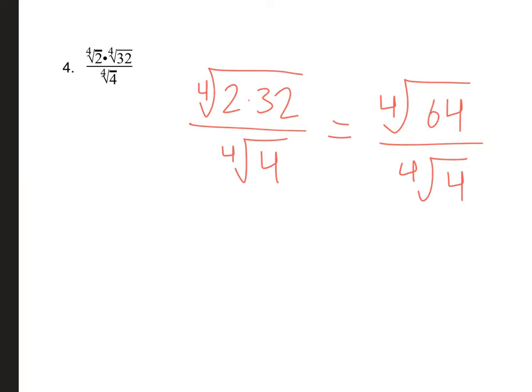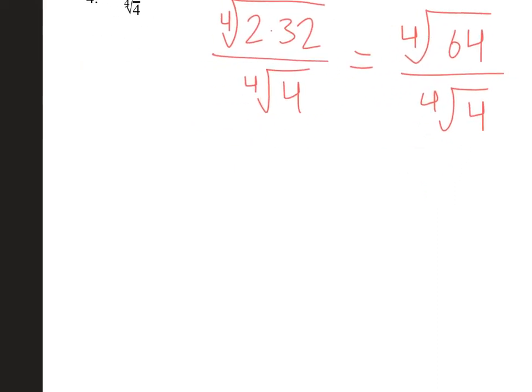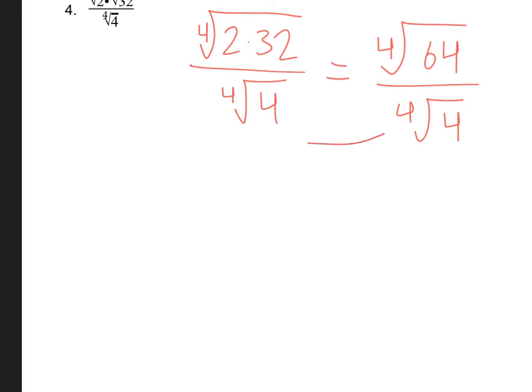Now the same thing applies here, guys. I can use division as long as these roots are the same, which we already said they were. I can use division on the inside of it. So I'm going to bring this down here, and I'm going to have the 4th root. And I'm going to have to make this one tall because I'm going to have 64 over 4 in here.